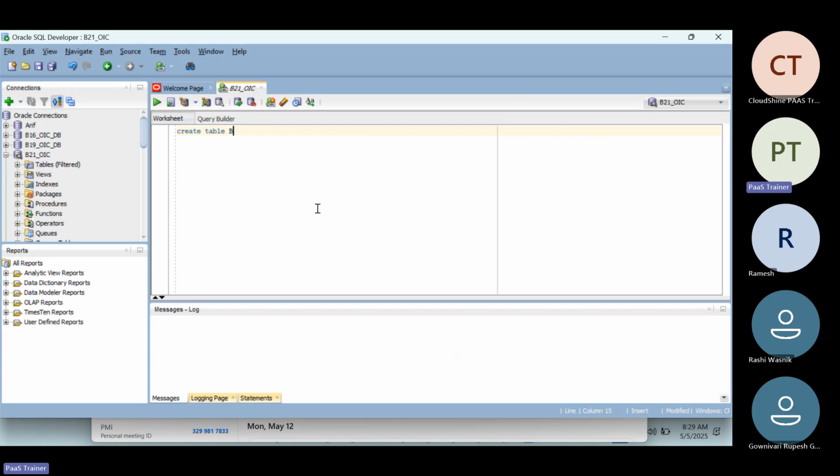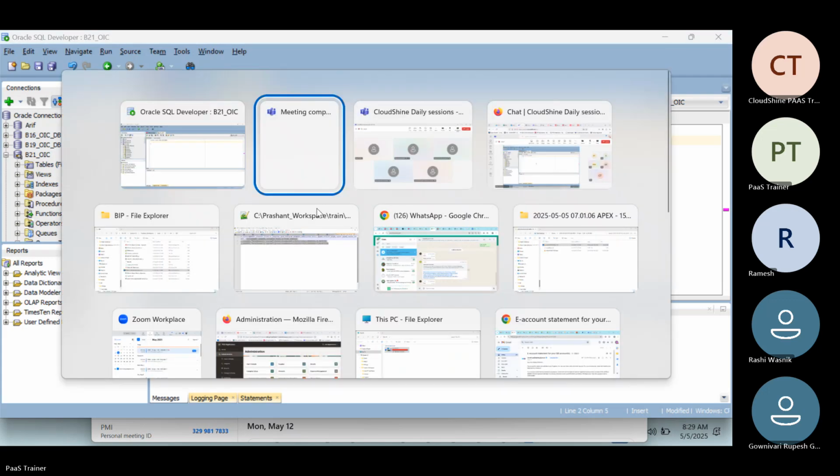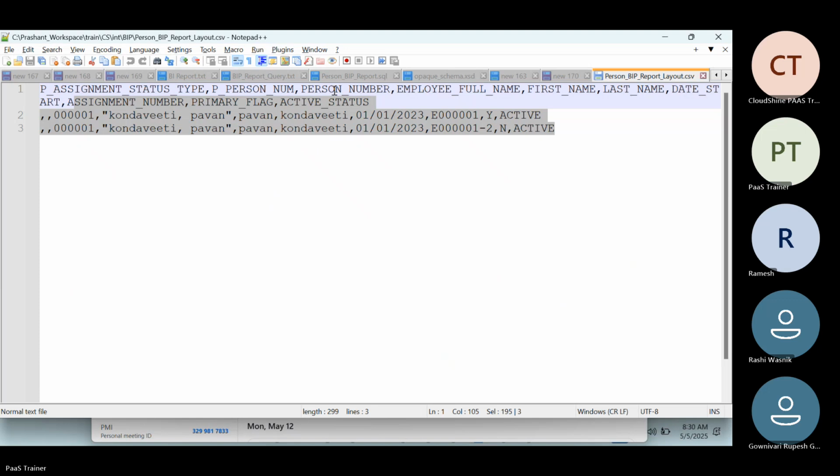Then we can say B21 underscore VIP employees. And in this one, we will go and create our columns. So I can go and copy the same thing again here. Okay, these are the columns we should have.